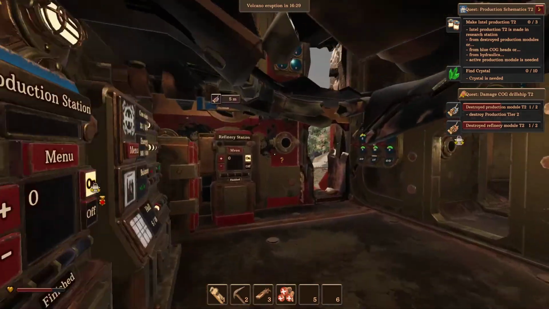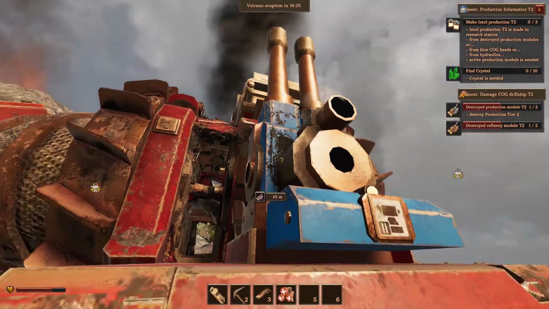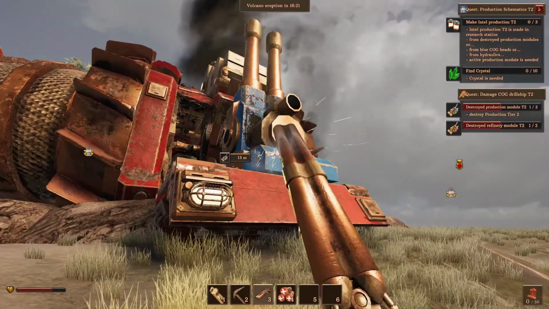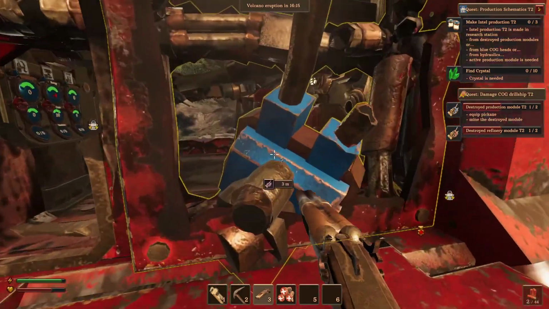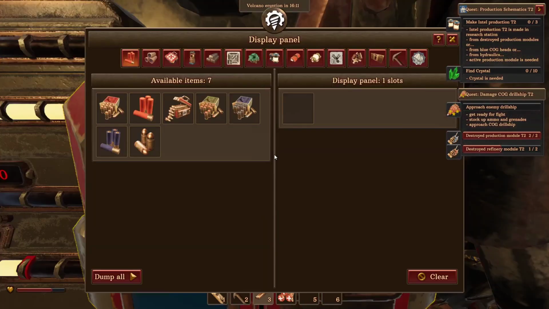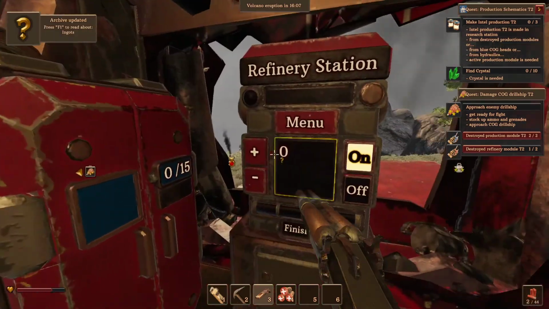That's a refinery module, T2. What about this? What are you? I'm out of grenades. All right, now I just need another refinery module? Okay, what do we got in here? Nothing. Stuff.